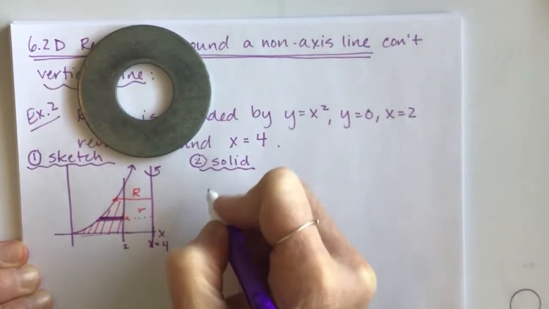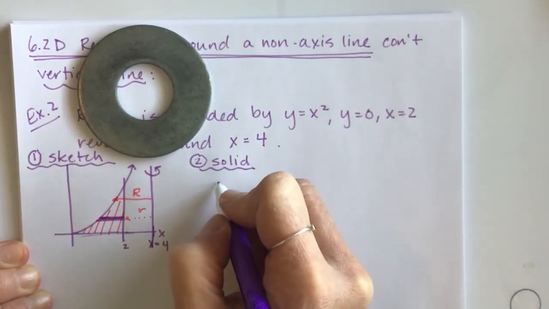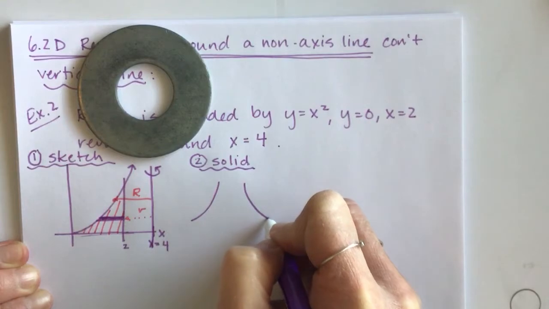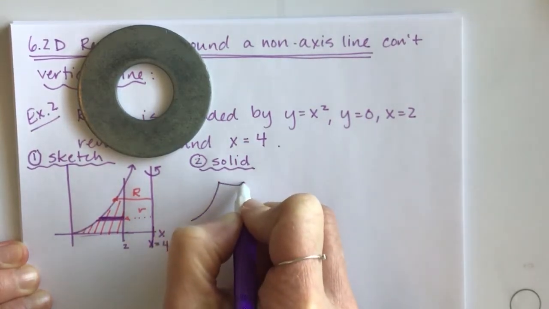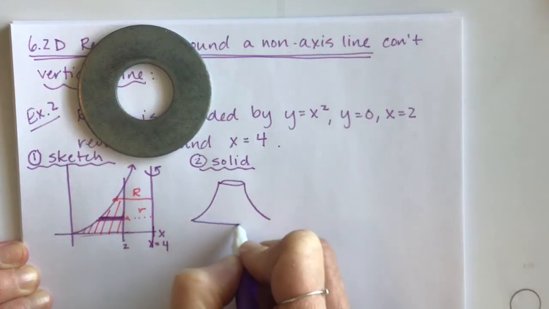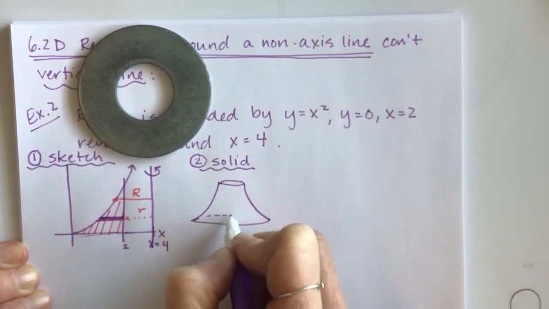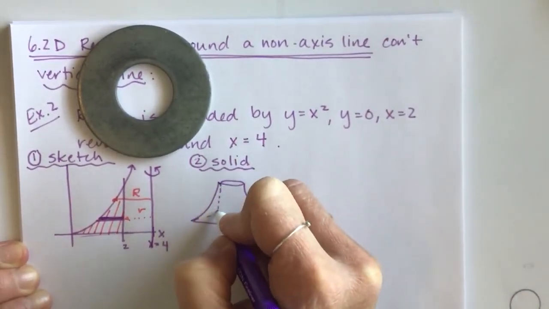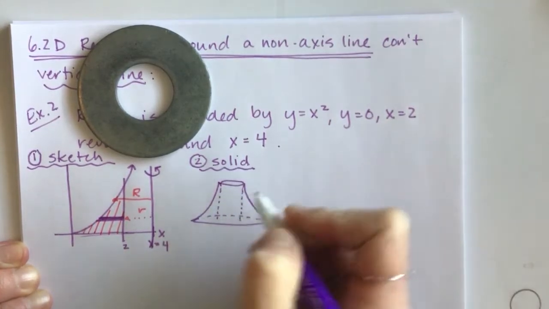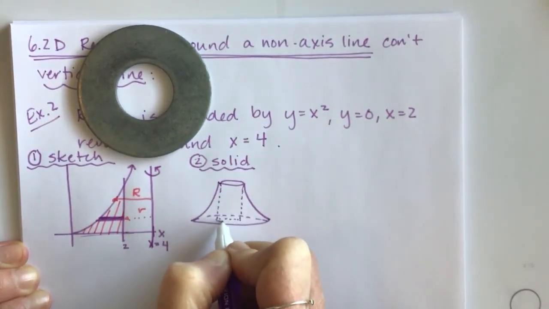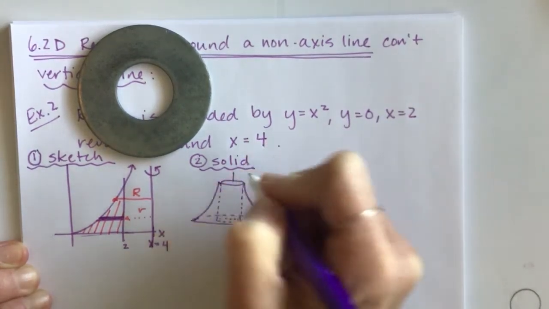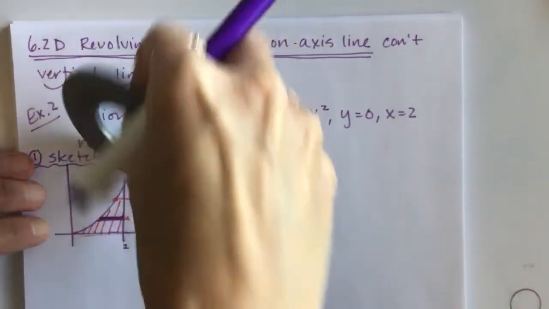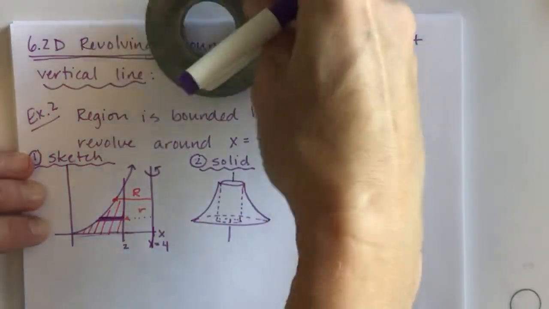And it's going to look kind of like a volcano, I think. It's going to have this, and that's going to repeat on the other side. And we got there, and there. It's a pretty lampshade, but then you can see the inside. It's going to have this inside bit that's straight down, and it's going to have a hole like that. Something like that. So you guys can see if you take that slice, you're going to get that washer, right?